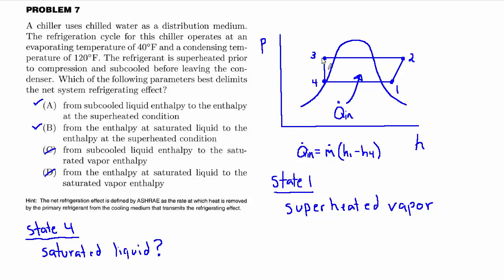But then it goes through an expansion process as it goes from 3 to 4, and it goes vertically down. But since I don't know exactly where state 3 should be, I can't say for sure whether state 4 ends up being a saturated liquid, or if it's actually out to the left a little further, in which case it could be a subcooled liquid. Or maybe 3 could be a little closer to the saturation curve, so there's less subcooling, and it ends up that state 4 is a saturated mixture. I really don't know.